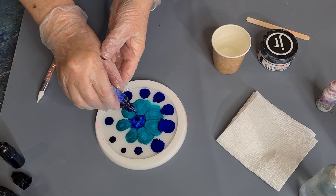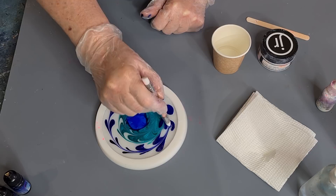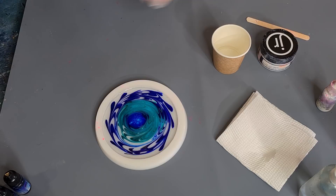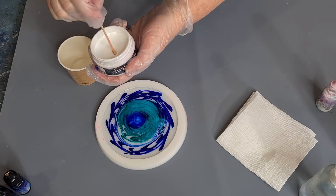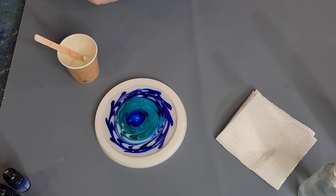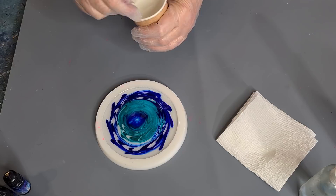Let's pop another one of those in the middle. We'll give it a little bit of a blend to blend those colors. Then the white — I'm using the Just Resin titanium white — I'm just going to stick that in, give it a bit of a stir, wipe that off. Whatever's left on is what I'm using. And I'm going to add in two drops of Pinata white alcohol ink as well.